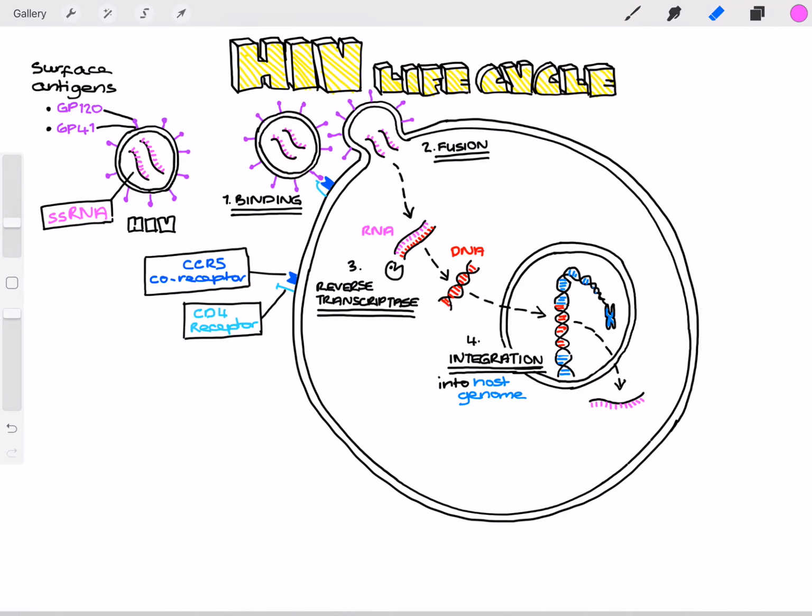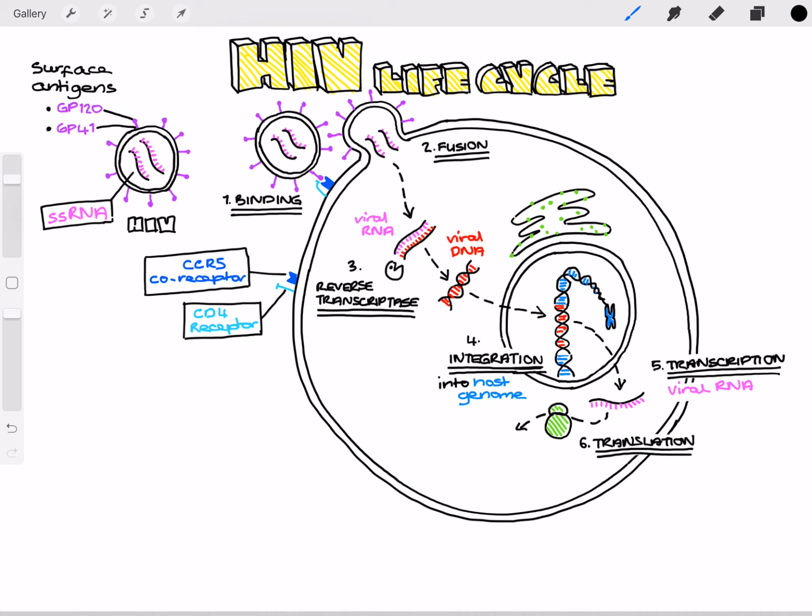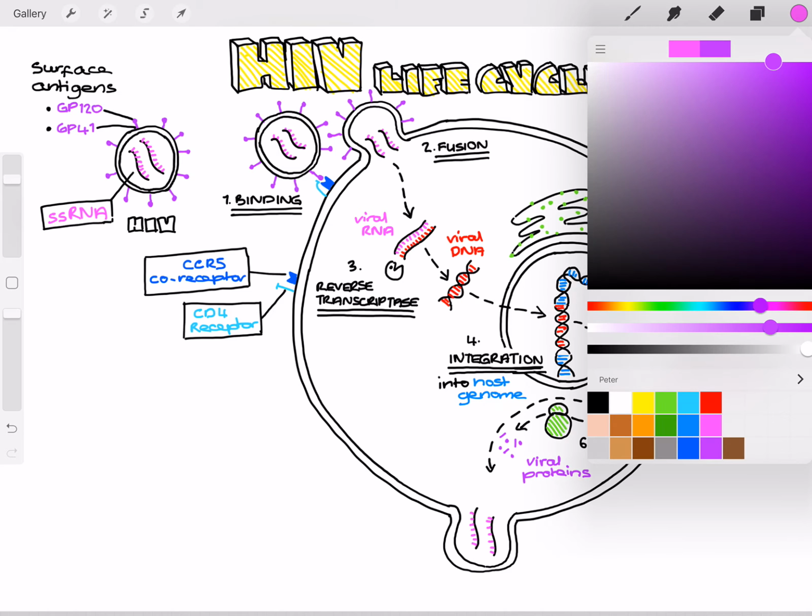So once again, we've got an RNA copy of the viral genes, and after it's been transcribed, this RNA can then be used for translation, just like in protein synthesis. So here's the endoplasmic reticulum covered in ribosomes, and I'll just show a ribosome here to show that this is the site of translation of the viral RNA to create proteins, the viral proteins. And then these can all be packaged together nicely, assembled to form another virus.